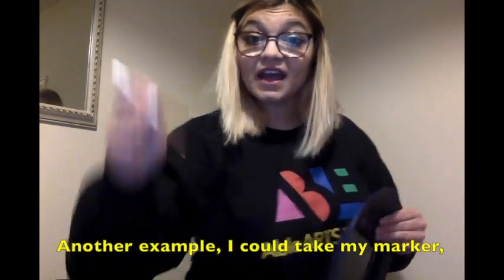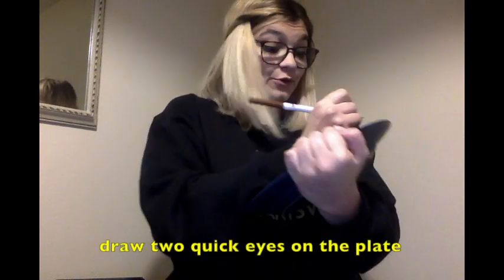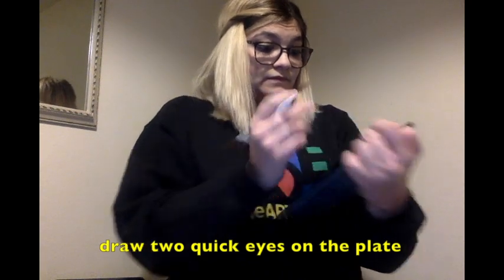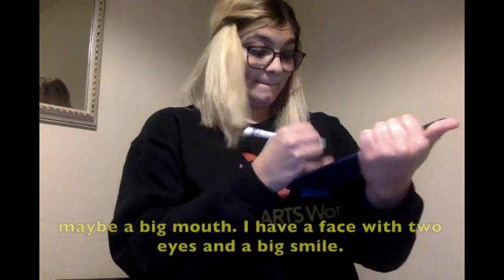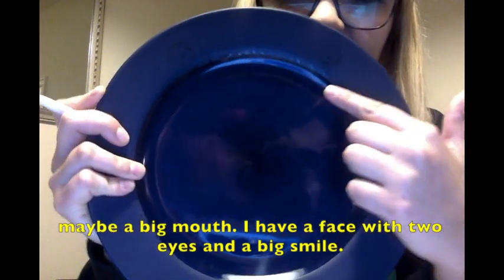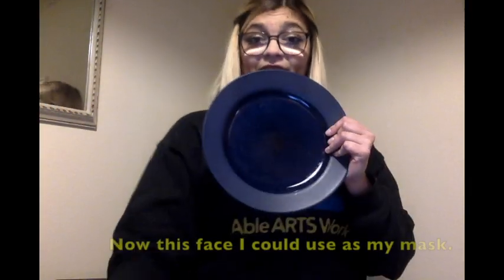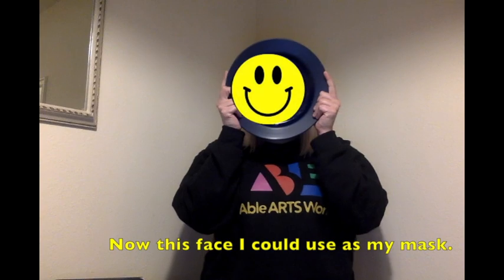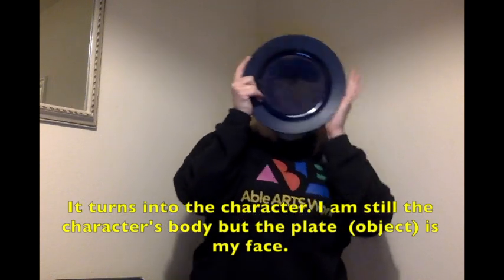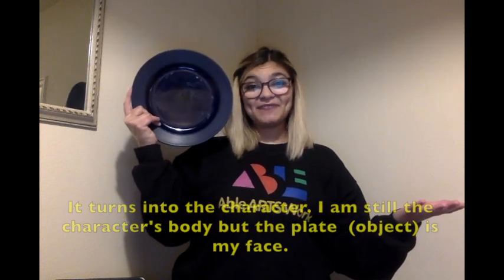Another example, I could take my marker, draw 2 quick eyes on the plate, maybe a big mouth. I have a face with 2 eyes and a big smile. Now this face I could use as my mask. And now it turns into the character. And I am still the character's body, but the plate is my face.